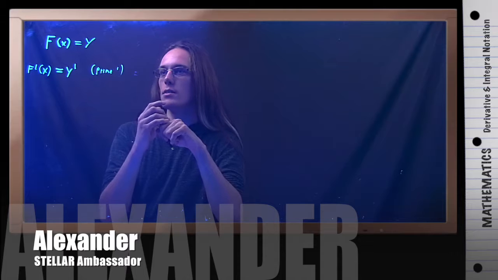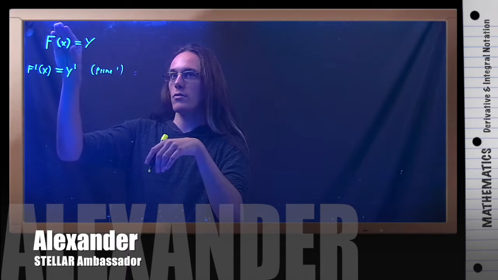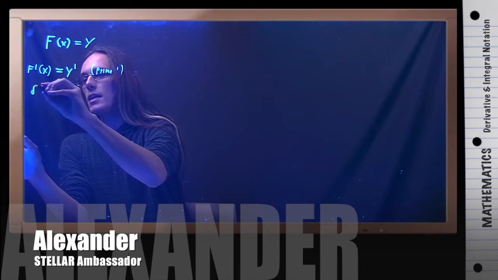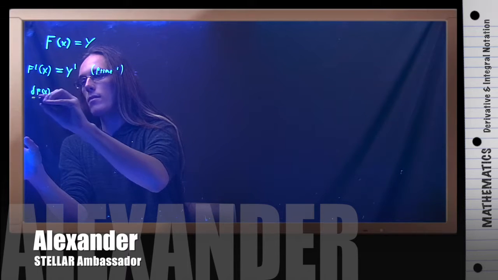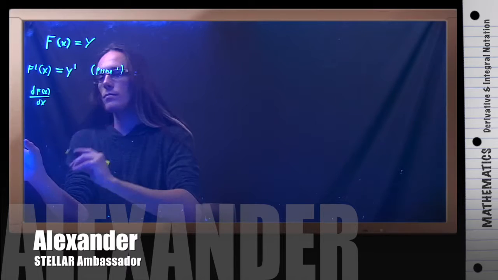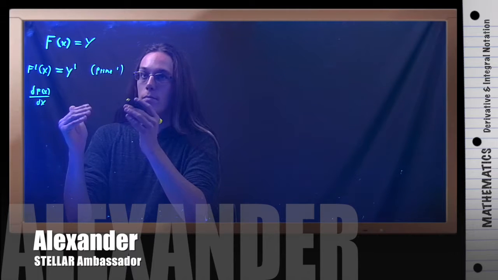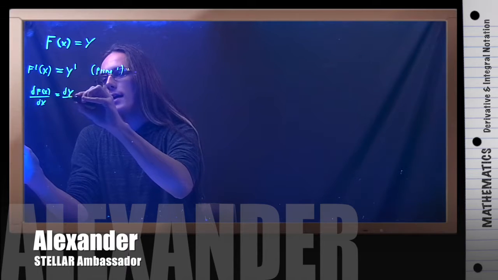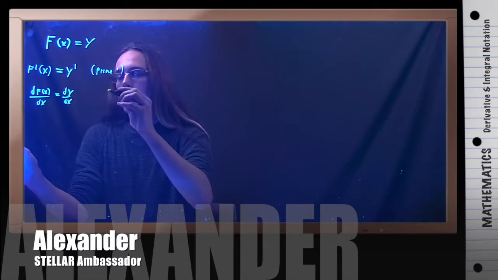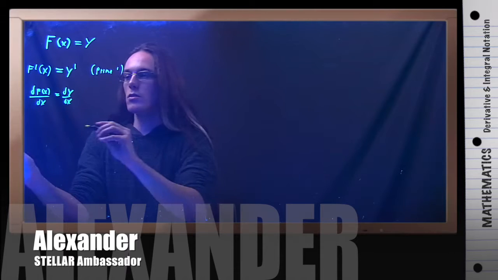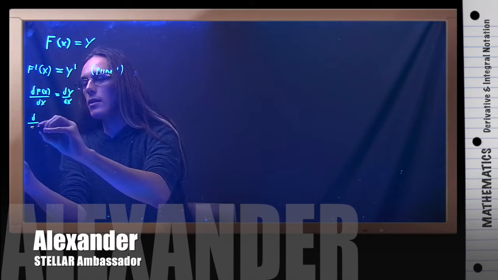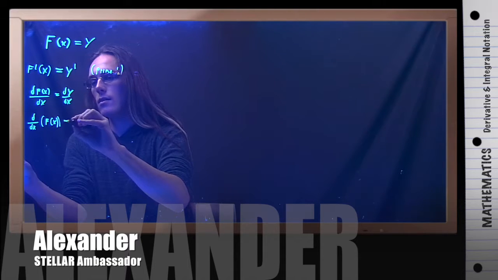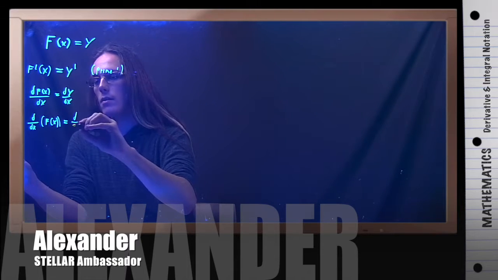The other notation you may see is the d whatever your function is over d whatever your variable is. So that would look like d f of x over dx. Well, since big F of x is y, this could also be written as dy dx. Now, both of these could also be written this way. I could put the d over dx off to the side, and I could do the same thing for y as well.